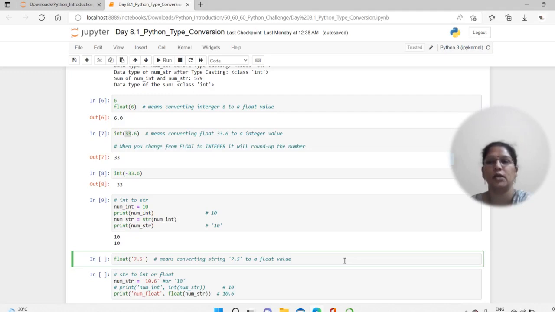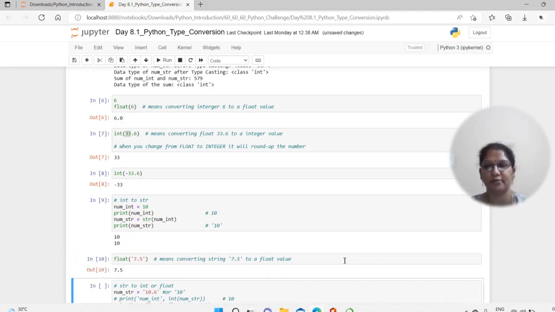Okay, next, going for a float. The float means converting a string to a float value. And see here dear friends, the string with single quotes, if you want to convert it into a float value, you can make use of it as an operand for any operation.